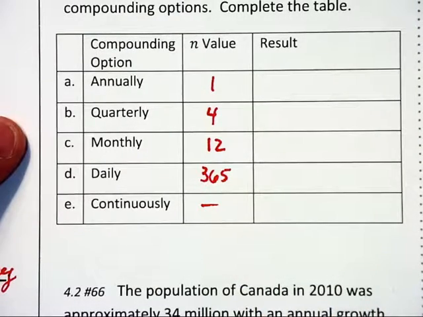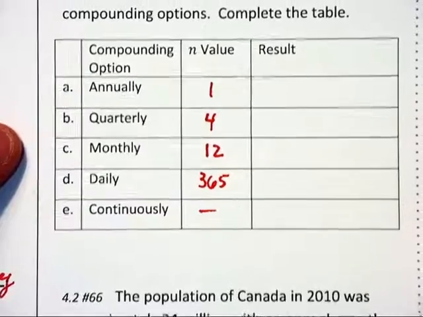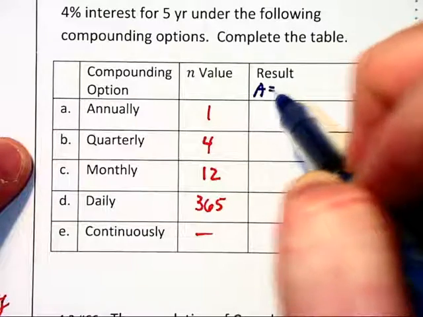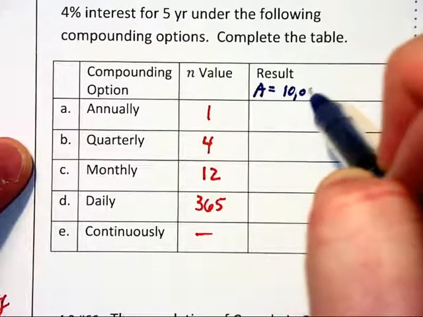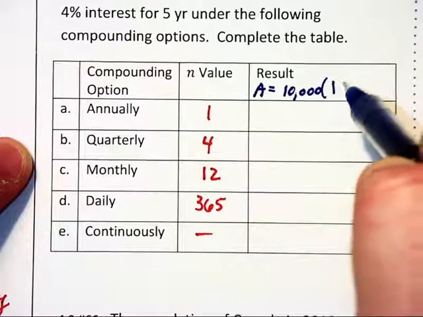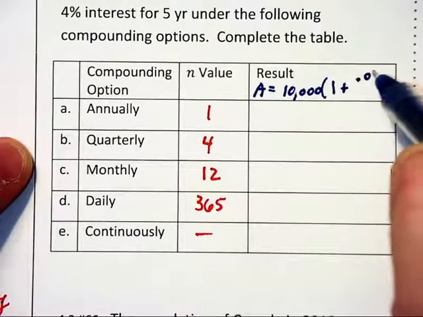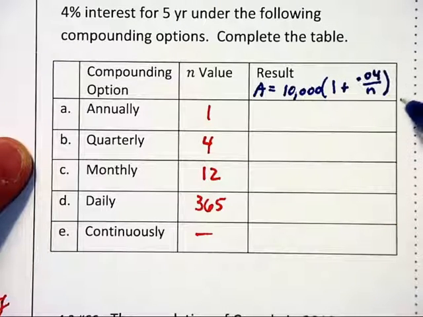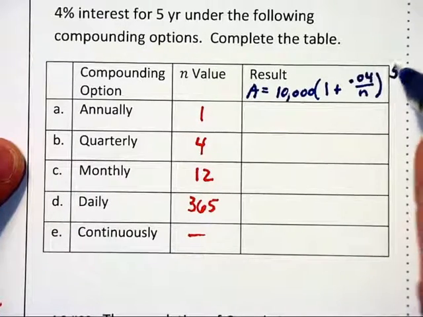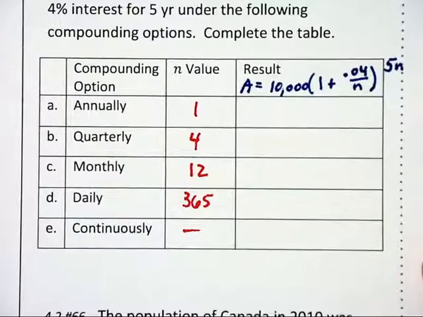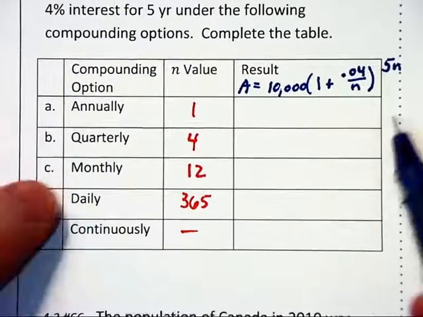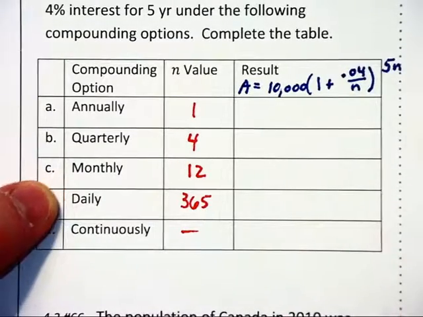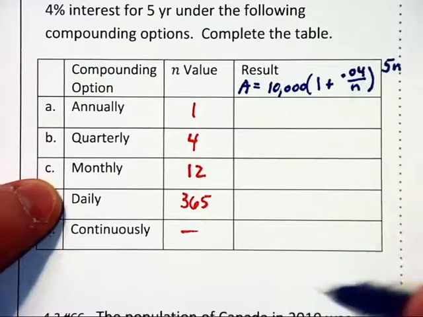Now, we want to use this given formula, and so we're going to be writing the amount of money is equal to the principal, which is 10,000, times 1 plus r, which is 0.04 over N, all raised to the NT. Well, if T is equal to 5, you really have 5N up there. We are then going to use our calculator and substitute 1 in to get our first answer, 4 to get our next, 12 to get our next, etc. I'm going to let you do that one on your own, but I'm going to provide the answer here for you to check with.